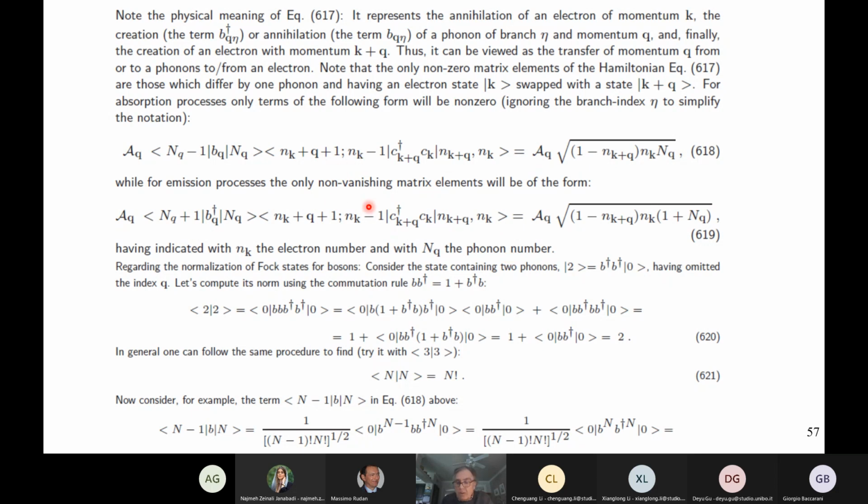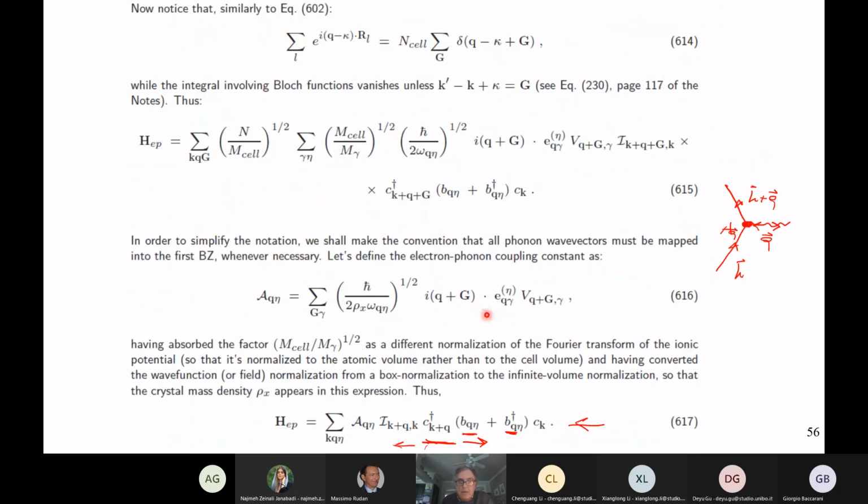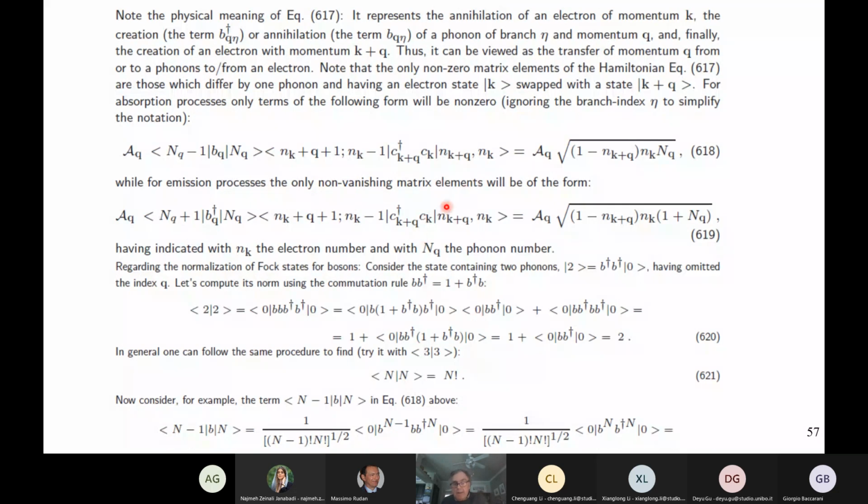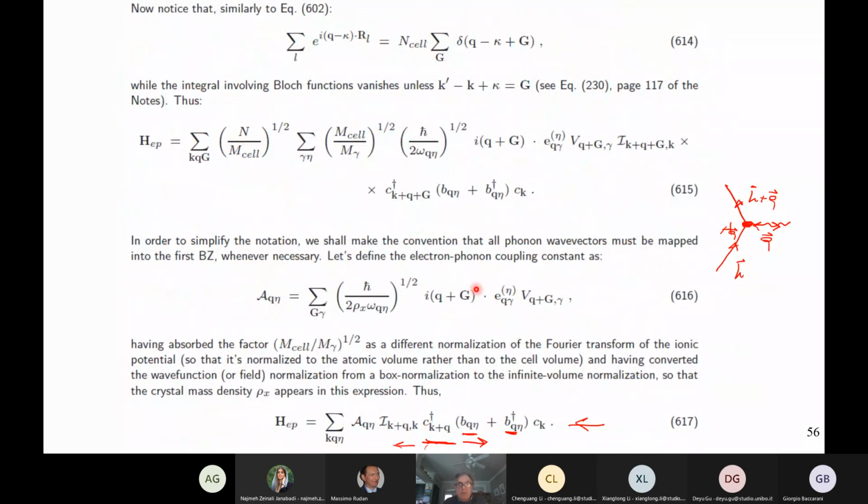So this is the beauty of second quantization and dealing with the electron phonon Hamiltonian in this form. You get Pauli's principle and you get the Einstein coefficients automatically out of the canonical commutation or anti-commutation rules. So that's another big consequence of the spin statistics theorem. So I will stop here. I'm running out of voice as usual, but I hope you understand the importance of writing the electron phonon Hamiltonian in this form. This is for short. I mean, just lump this mess over here.